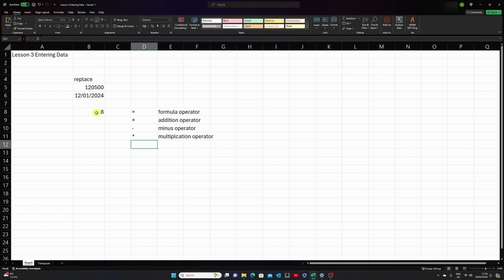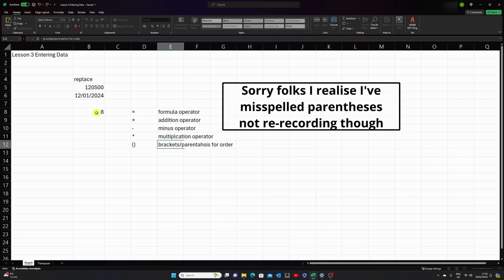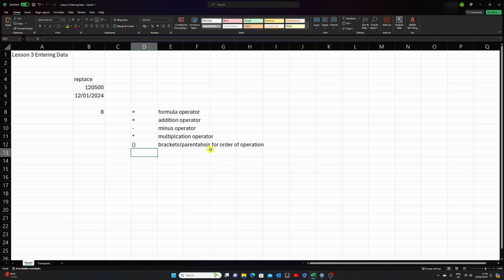And then if you hold shift, above the 9 you've got your open bracket, and above the 0 you've got your closed bracket, and those are for denoting brackets or parentheses, for order of operation. And lastly, and probably I should have put it before, parentheses. You can use that, is divide.